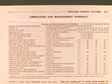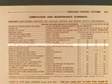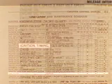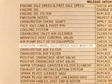The required maintenance services listed in the service manual are intended to keep emission control systems and related engine components in good operating condition. All are closely interrelated, so they must operate properly and in balance to be effective. Although all the items on the maintenance schedule must be checked and in good condition, our main concern here is the why and how of ignition timing, idle speed, and idle mixture adjustments.